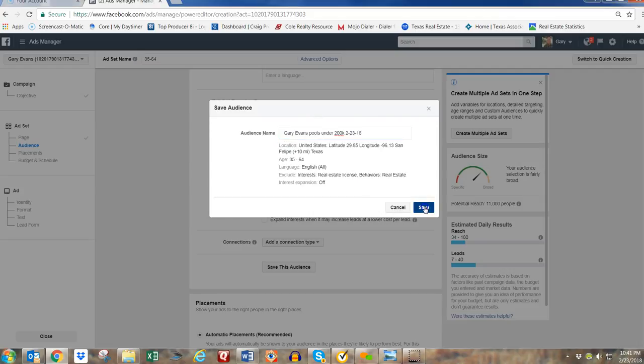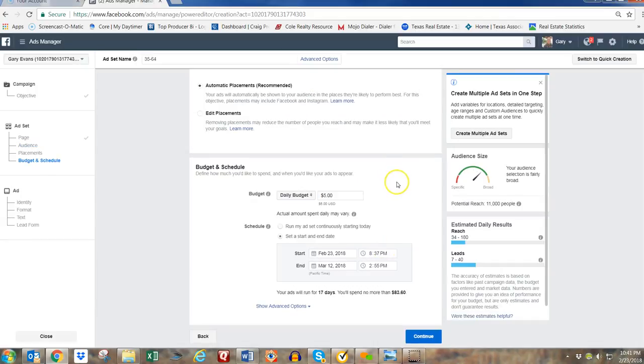Only thing, if you save the audience, the link that you put on it will be the same link. And I have to tell you, links from Matrix, I don't know what MLS system you're using, but they do not last forever and they break. You have to go back and look at it about once a month and make sure it's still working. And when it doesn't, you have to replace it with a new one.